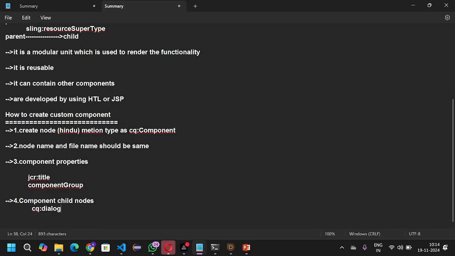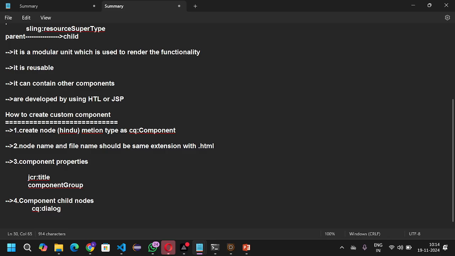So these are the mandatory steps you need to follow while creating a component. First, create the node, mention the node name and also the type. Next, the node name and file name should be the same, with the extension .html.